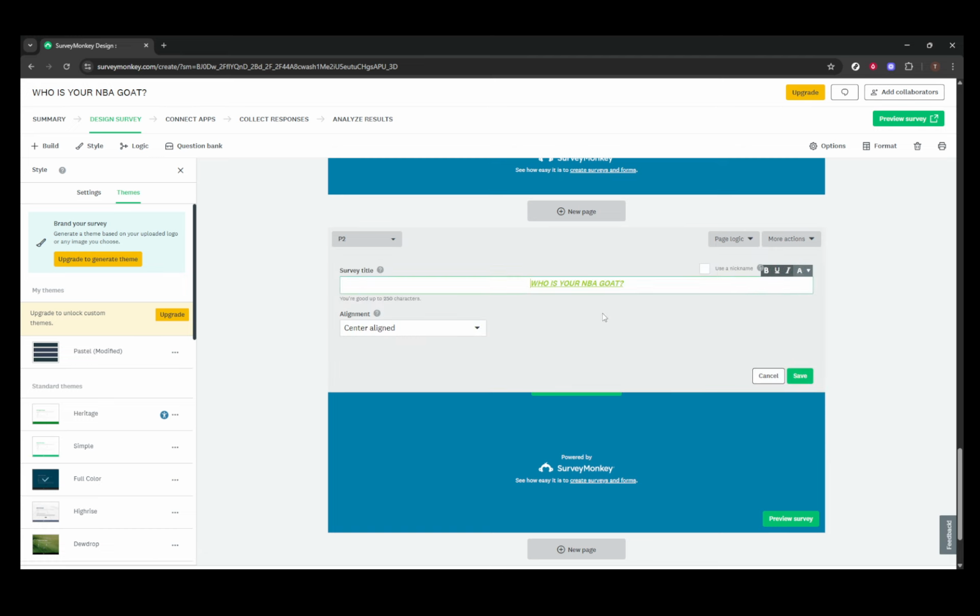If you prefer a bit more control or want to insert a new page at a specific spot within your survey, you have another option. Simply drag and drop the page break block from the Build sidebar into your desired location. This handy feature allows you to split a page at any point and create a fresh, new page right there. Surveymonkey will seamlessly handle the transition for you.